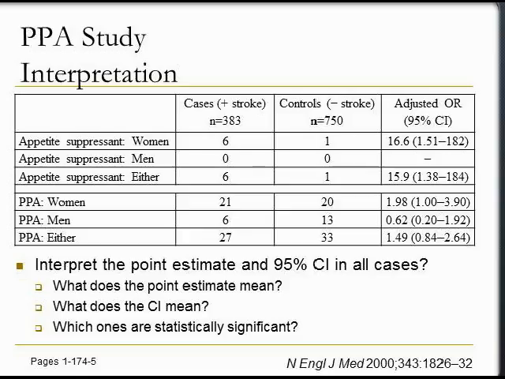Now, if you go up to the top of that table, you'll see that these two odds ratios, 16.6, with a huge confidence interval, suggesting a large variability in that data set, does not include 1, nor does this include 1, suggesting that those are statistically significant findings. So that's the interpretation of odds ratios in this particular case.